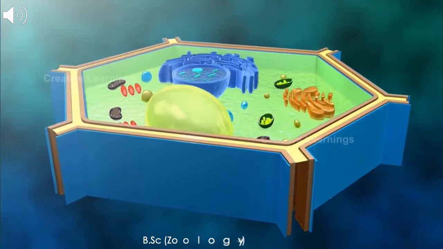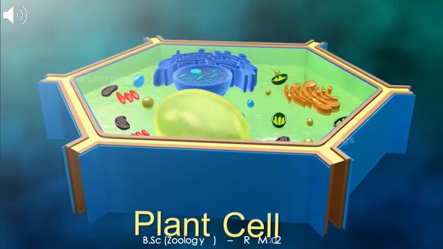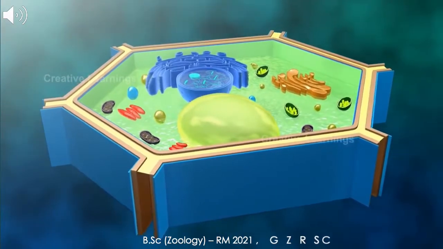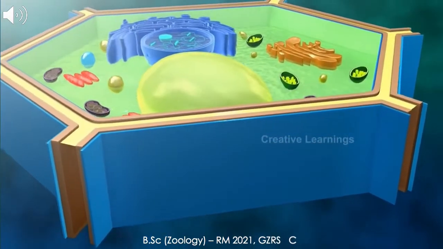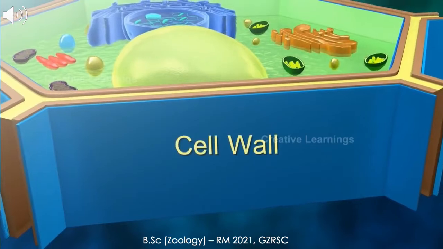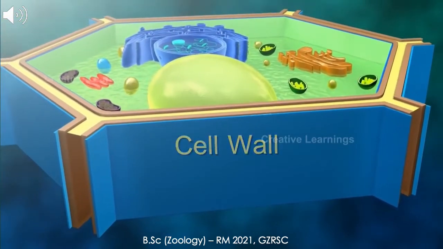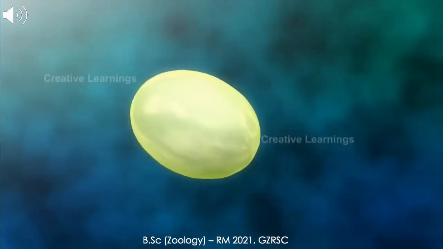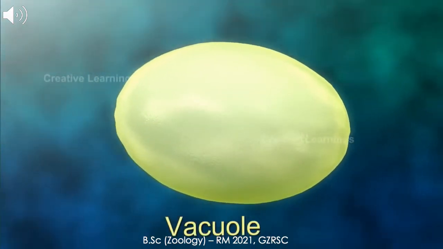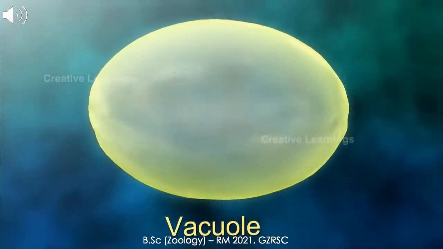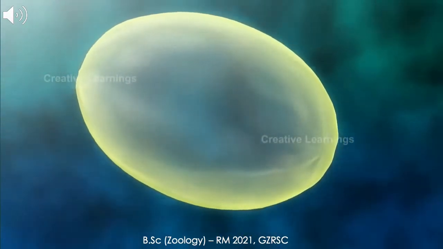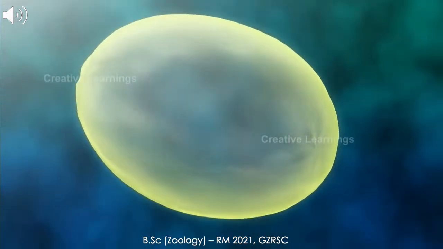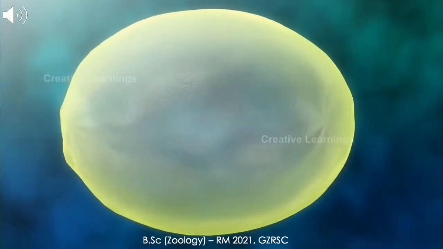Another type of eukaryotic cell is the plant cell. Both types of cells are very similar but have three distinct differences. Firstly, plant cells have a tough cell wall around the cell membrane, while animal cells lack the cell wall. Secondly, plant cells have a large central vacuole, whereas animal cells may have a few small ones. Vacuoles are single membrane-bound organelles which are required for storage and waste accumulation.